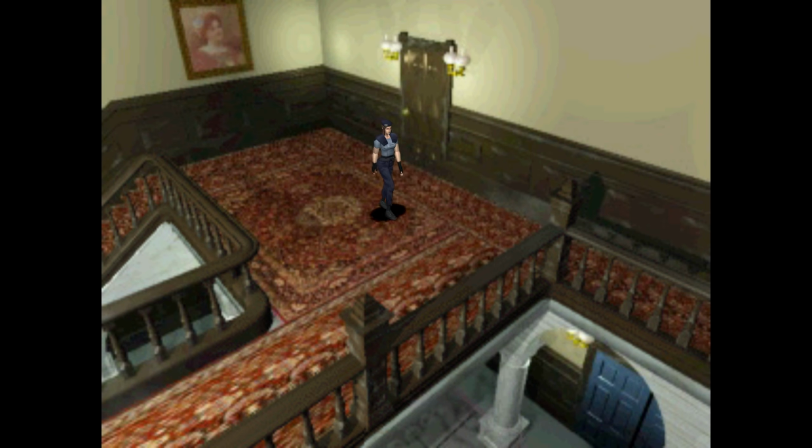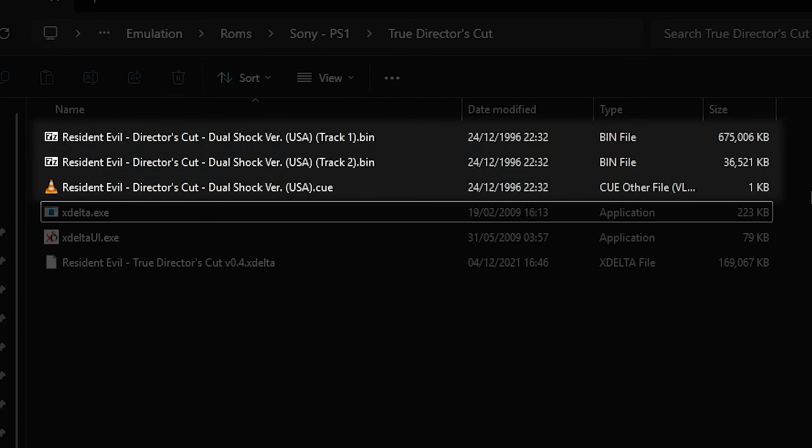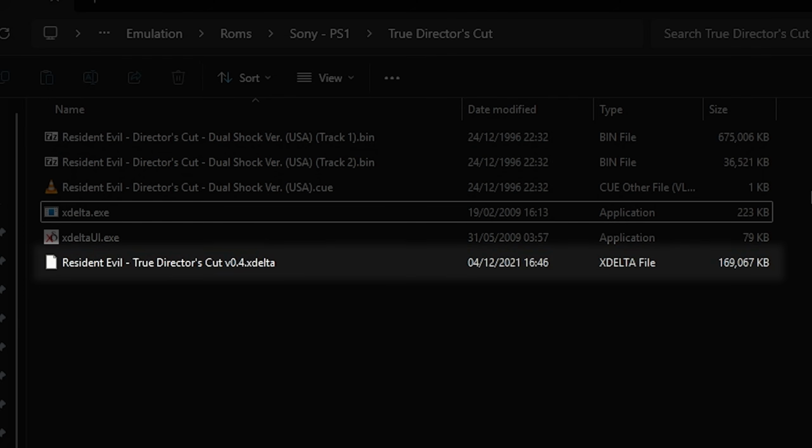To patch your DualShock version of the game, it is somewhat easy but can be confusing. You need three things. First, the DualShock version of the ROM of course. Then X-Delta in order to apply the patch. This is actually included in the ROM hacks download, so you don't need to get it separately. And then the patch itself.